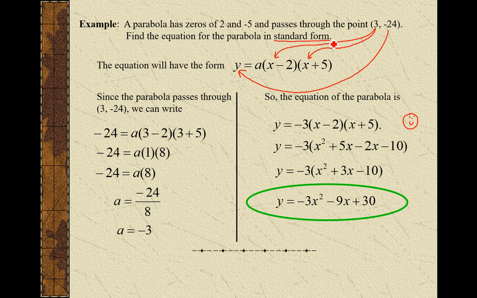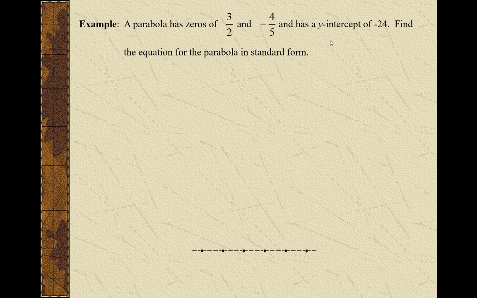All right. Do up your seatbelt for this one. A parabola has zeros 3/2 and -4/5 and y-intercept -24. Again, I argue what you should do with these questions is put a box around that information and say, yes, I'll deal with that. But for now, I'm just going to deal with the 3/2 and the -4/5. And now we need somebody right with this and super clever to come up with what would the factors be if the zeros are 3/2 and -4/5.